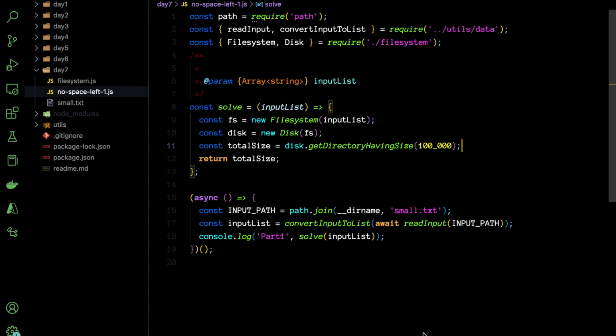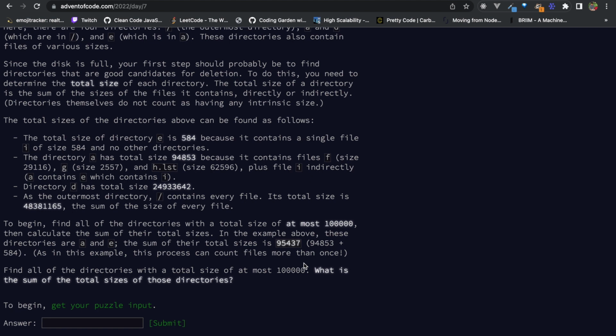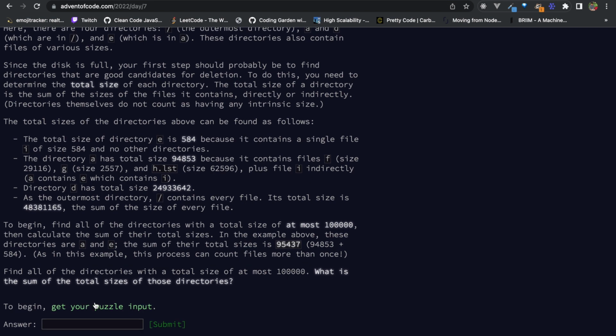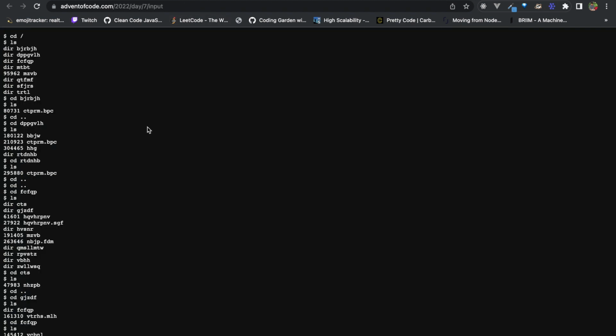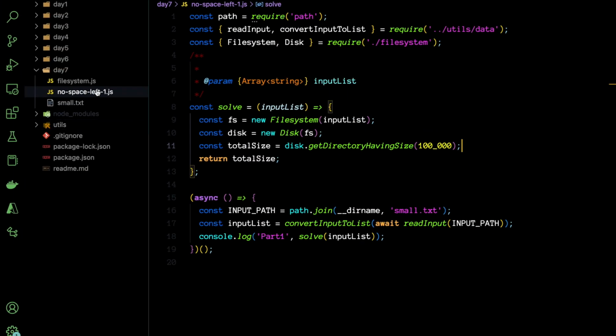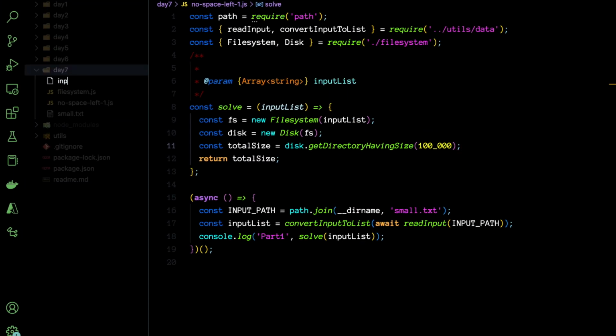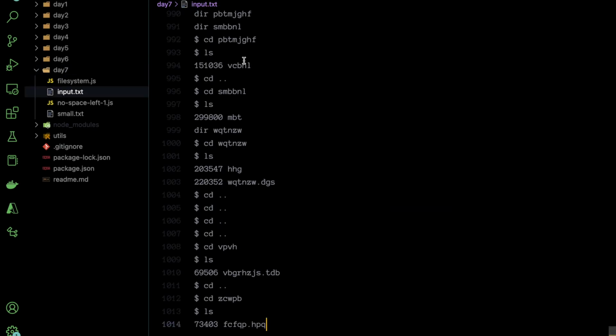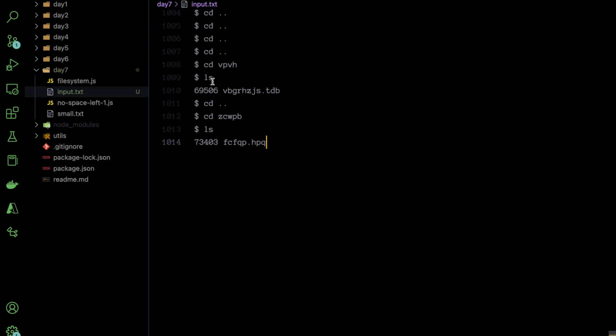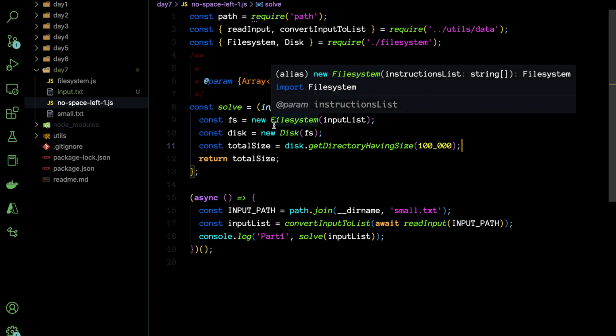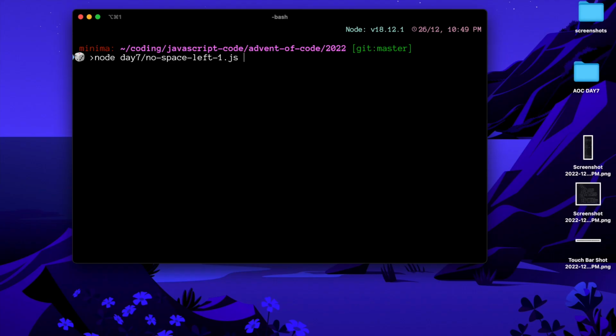So now as we have completed the implementation of part 1, it's time to run our solution on the main input which we have been provided with. So let's head over to Advent of Code, and you can see here this is our puzzle input. Let's click on this. We will get the full log here. We can just copy and we will create a text file and paste all this log there. Okay, so now this is 1,000 lines of terminal log, and based on this we need to identify the total size. Let's run this. This is the output.